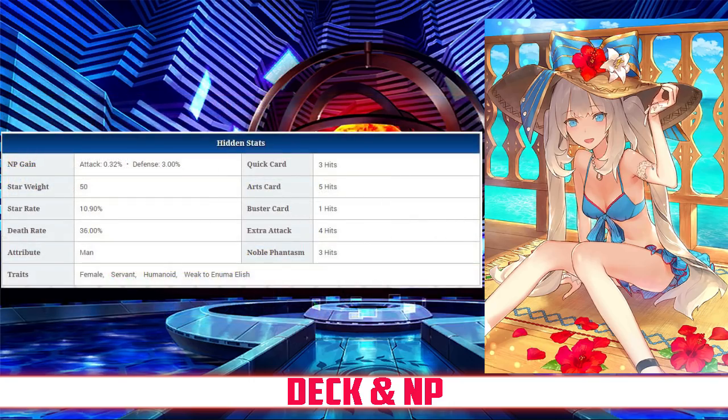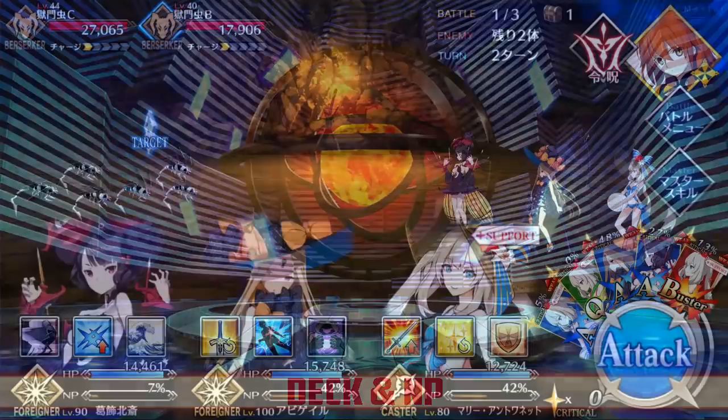Taking a closer look at her cards, we see that her Quick card hits 3 times, her Arts hits 5 times, her Buster hits once, and her Extra Attack hits 4 times. She has an NP gain rate of 0.32% and a star rate of 10.9%. She has decent Noble Phantasm gain thanks to her heavy Arts stack, but low star generating due to just 1 Quick card.